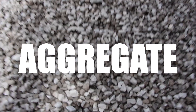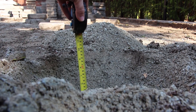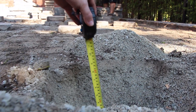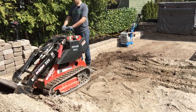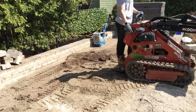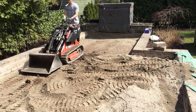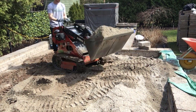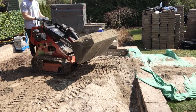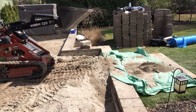Number four is aggregate. The commonly used aggregate that leads to failures is stone dust — we have a video exclusively on why you should not be using it. It does not let water drain freely through it. Whether it's used as the bedding material or as a complete base depth, it is a recipe for failure. I've had to dig out stone dust up to eight inches deep on many projects. It causes failures especially in climates that experience freeze-thaw cycles. Moisture building up below the surface of your pavers also causes efflorescence, polymeric sand failure, and so many other bad things. Do not use stone dust.